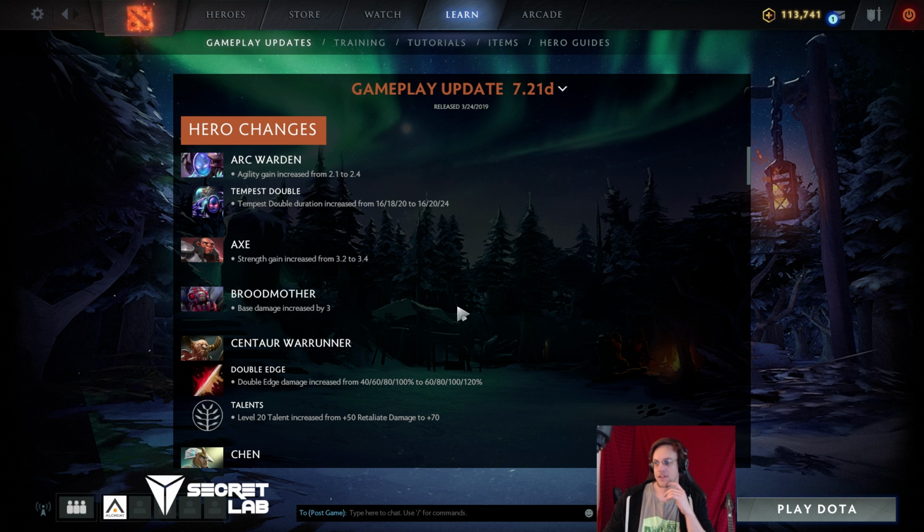Axe strength gain has been increased from 3.2 to 3.4. This is a hero that has really fallen out of the meta because a lot of the popular carries are good against Axe currently. He's also a hero that doesn't tend to build aura items very much. And so he's fallen out of his place in the offlane, which is no longer really the initiator role.